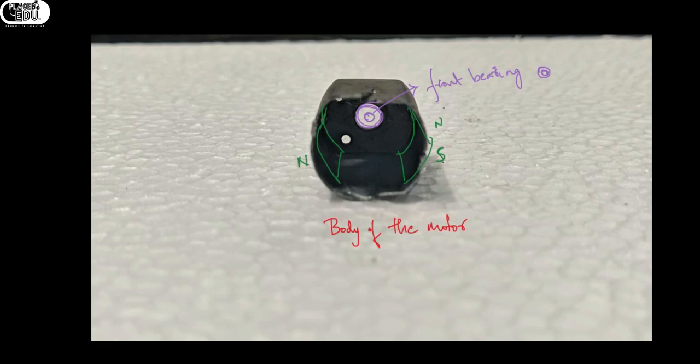Next, from the bearing we will get a shaft. I'm drawing the rough sketch of the shaft and the shaft output. Output in the sense the other end will be connected to the pressures which are in end gap.